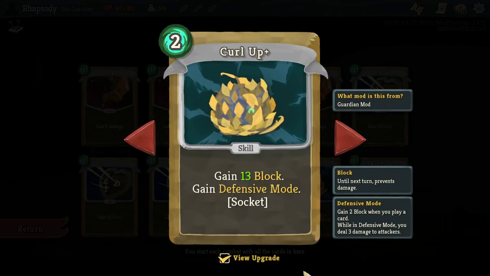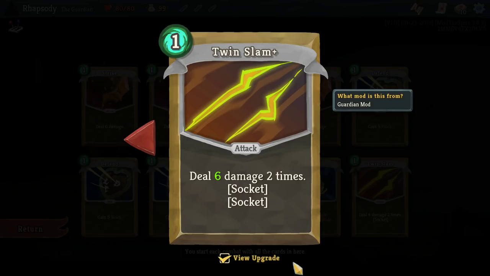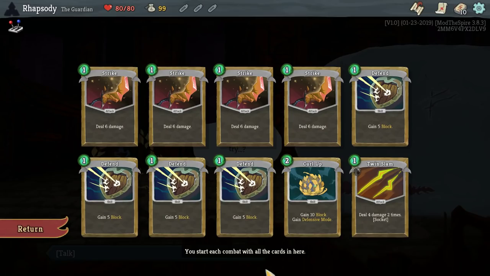So there are certain cards for this character that aren't really cards. They're a resource called gems that you can use free actions at campsites to socket into other cards to modify the effects of those cards. It is super interesting. There's also the Twin Slam, which is just 4 damage 2 times, upgrades to 6 2 times, but gets an extra socket.